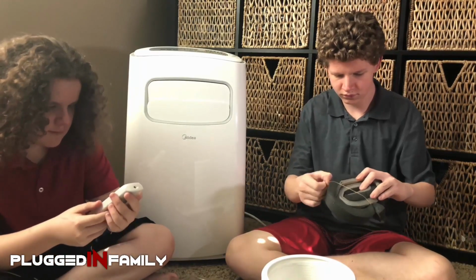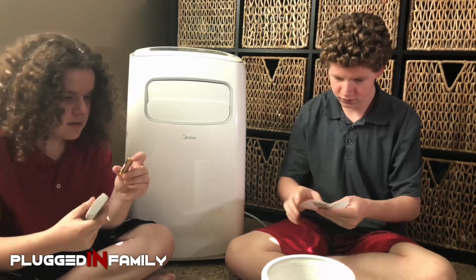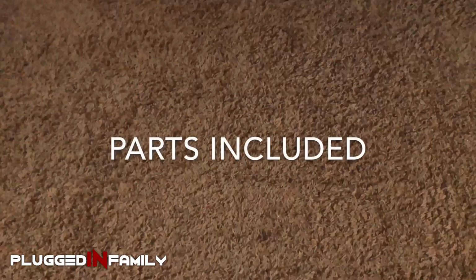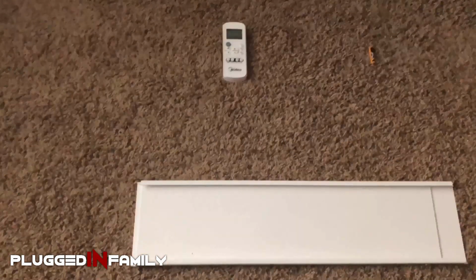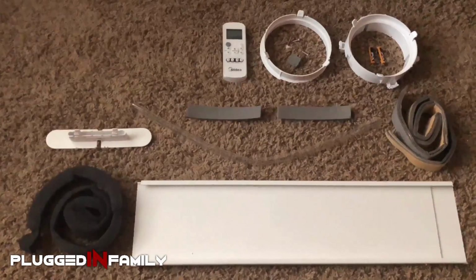This is cool. It's a bunch of modes. Yep, that's what the batteries are for. This is everything you need to set up your Midea. So we're going to show you the individual pieces that came with the set.